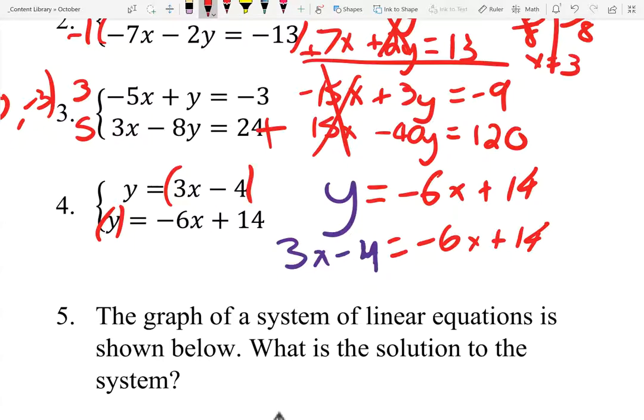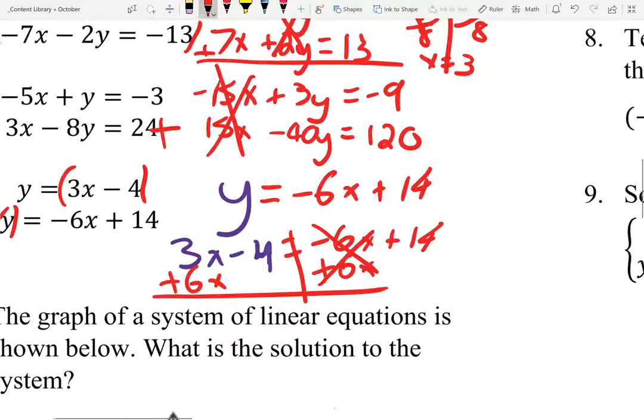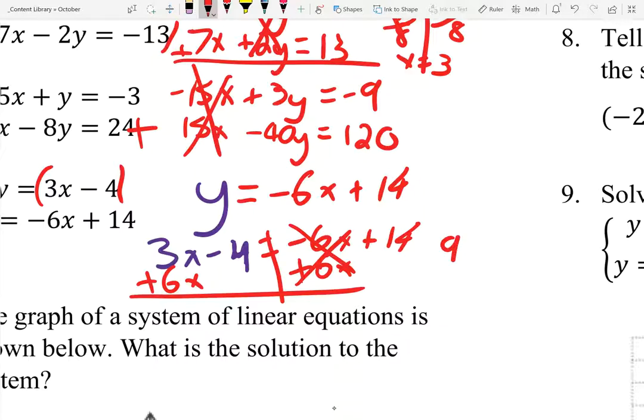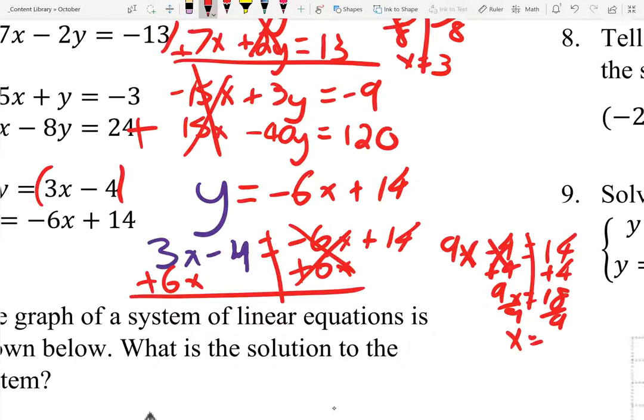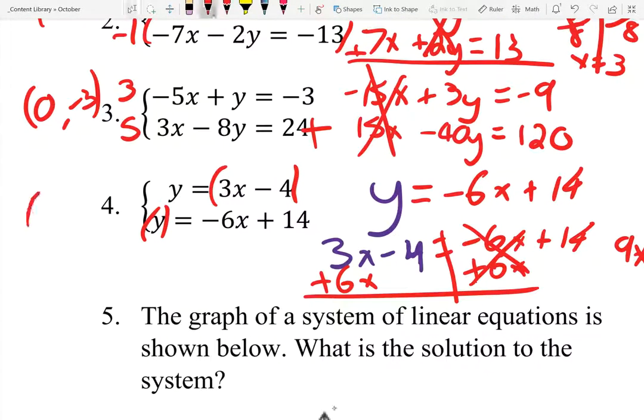So now I just got to solve this equation. I'm going to combine my x terms. So I see this negative 6x, and I'm going to try and cancel it out. The opposite of minus 6x is plus 6x. So I'm going to cancel out the entire term, and I'm going to make sure I add it to this side as well. What that's going to leave me is 3x plus 6x is going to be 9x. Minus 4 is still going to be there. And then on the right-hand side, it's going to just be the 14. And I just solved this. So I'm going to add 4. I'll have 9x equal to 18. And then when I divide by 9, I'll have x equal to 2. So I know the x value is 2.